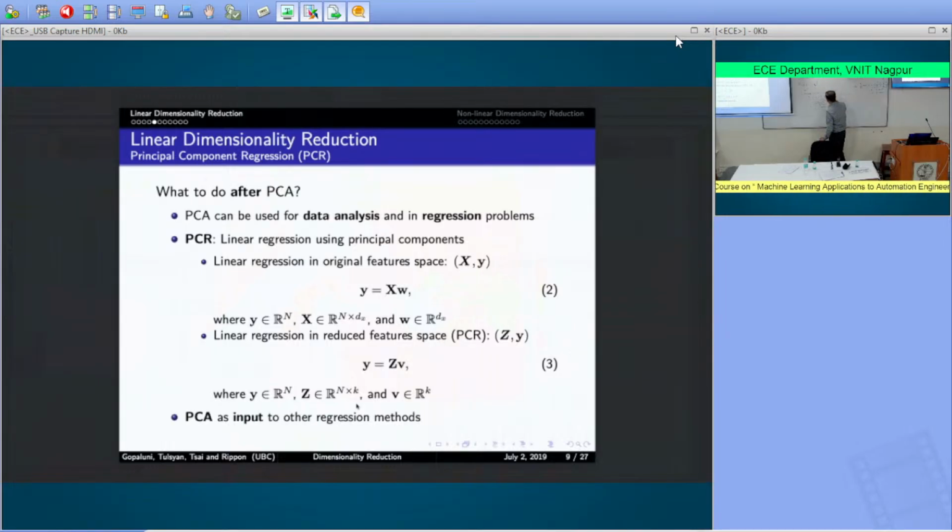And this lambda is a diagonal matrix. Okay. So this type of decomposition is possible using singular value decomposition.